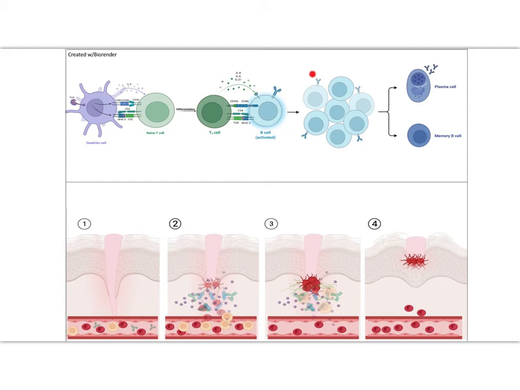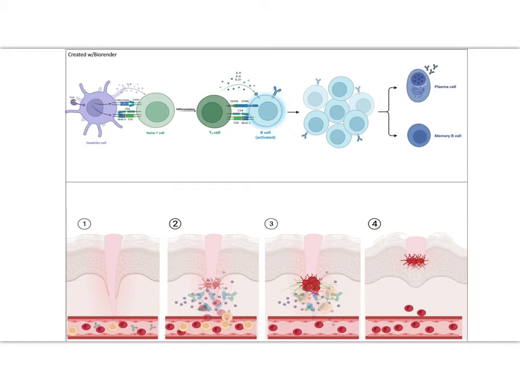That B cell is then going to make a bunch of copies of itself. Some of those copies are going to go on to become plasma cells, which will release antibodies into bodily fluids. And some of those copies are going to go on to become memory B cells. Those memory cells will not produce antibodies this time, but they will circulate throughout the body. And if in the future we don't have enough antibodies from the plasma cells, those memory cells can go ahead and very quickly produce more antibodies to help fight this infection.